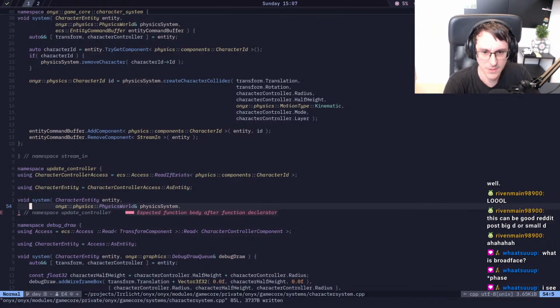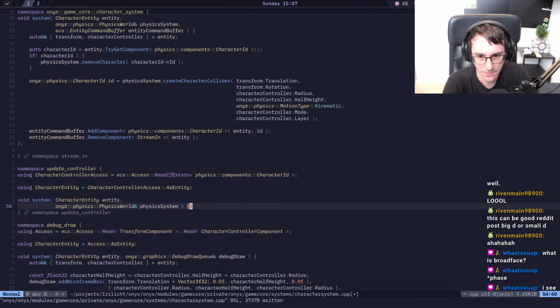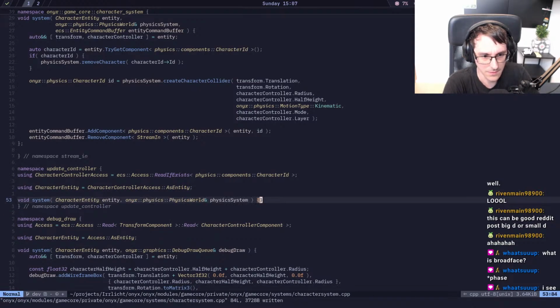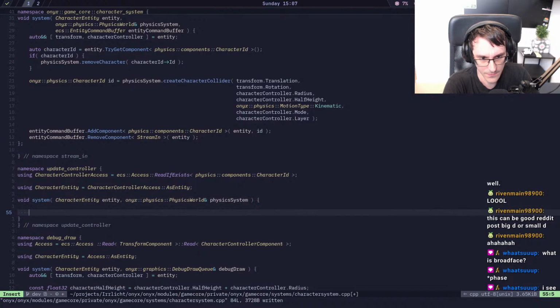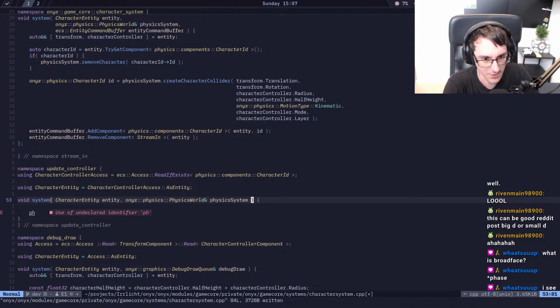We have the update controller here, which we do like that. And that's that. And then here, what we do is, actually I will call that physics world again, because it makes more sense.